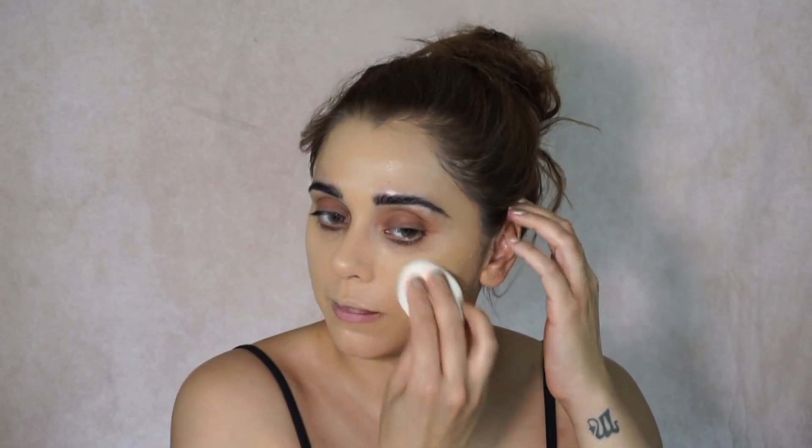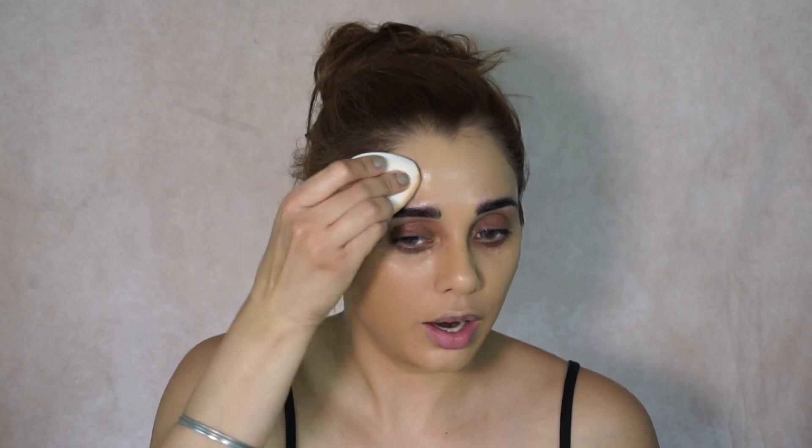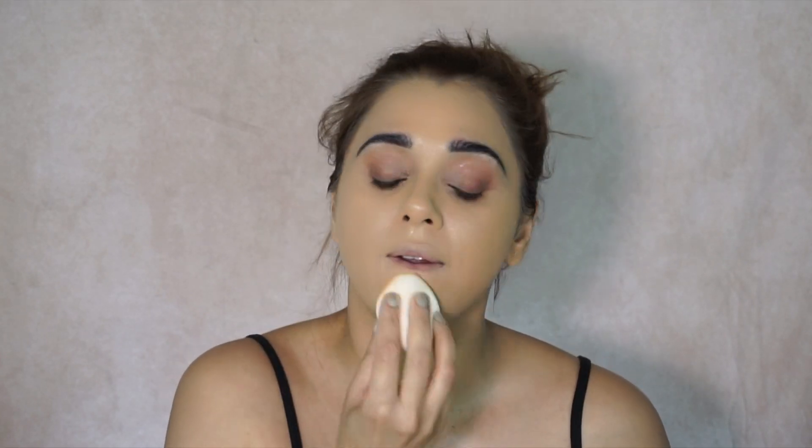First impression — I really like this sponge because it is blending everything really, really nicely. No streaks, no issues, everything is very smooth. I even like the firmness — it's not really hard but it's not too soft either. I'll give my face another coat and go over with the sponge to make sure everything locks into my skin.